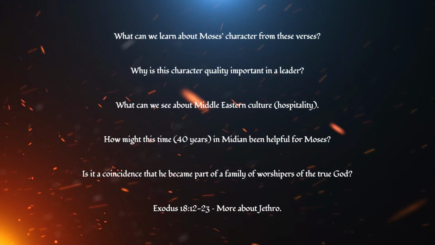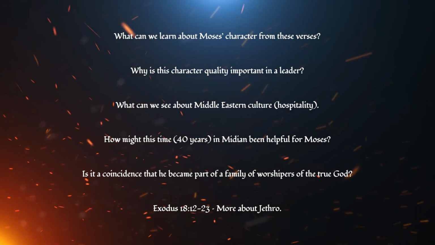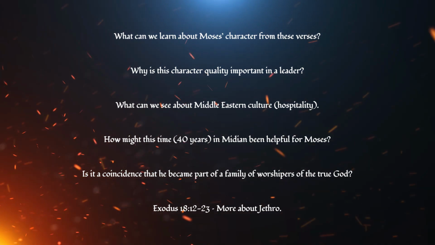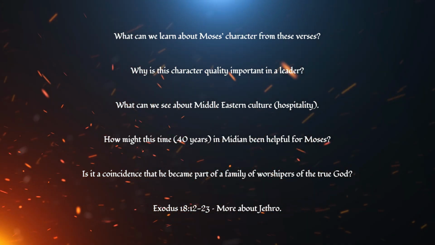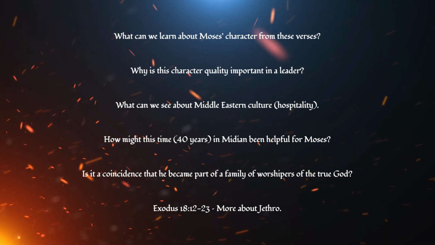What can we learn about Moses' character from these verses? Why is this character quality important in a leader? What can we see about Middle Eastern culture, hospitality? How might this time, 40 years in Midian, have been helpful for Moses? Is it a coincidence that he became part of a family of worshippers of the true God?